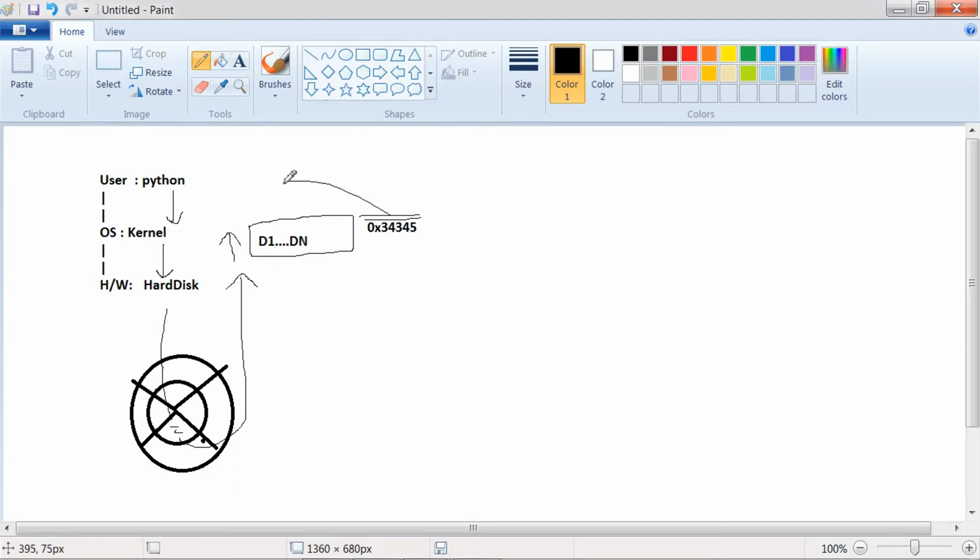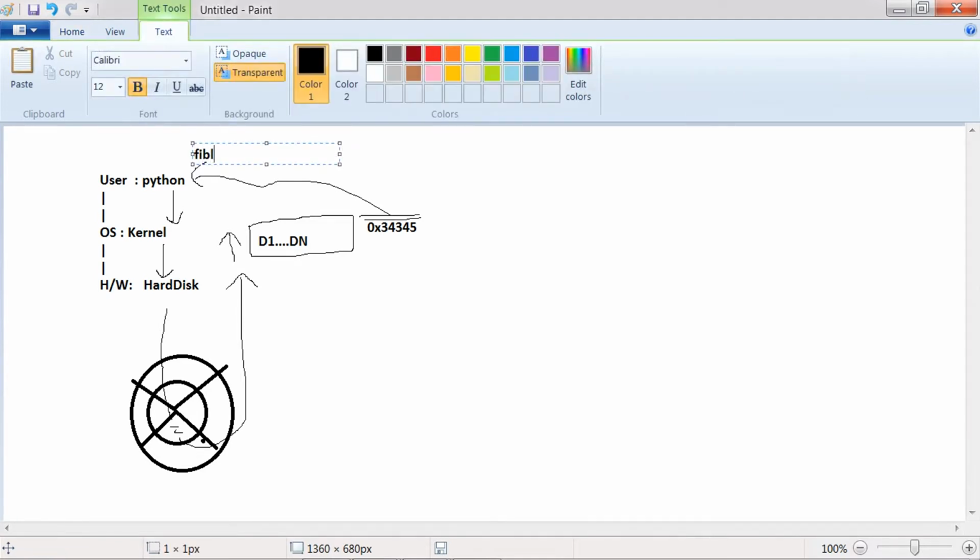This acknowledgement is given to Python. Python gives it a name called file object or file handler. Using this file object, with the address dot read function, we are reading the data from this address space. Once the read operation is finished, the entire file content, data 1 to data n, will become string format data.